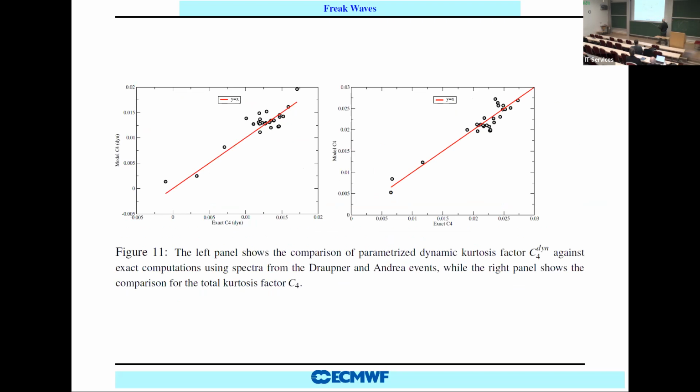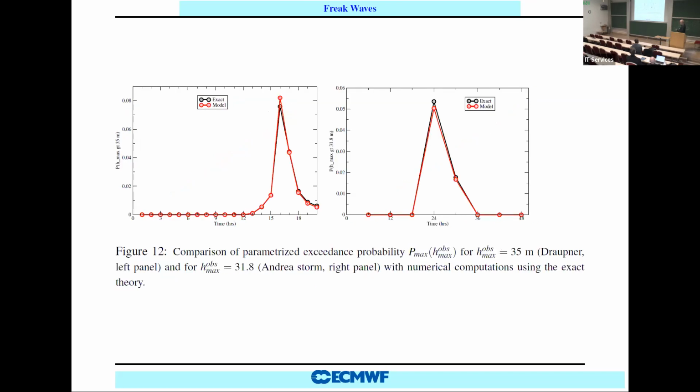And then you get as validation here the kurtosis for the free waves against the exact one. And this is then the total kurtosis as function of the exact one, because also the bound waves contribute to kurtosis. So you get still a fairly good approximation, something like 98%, which is not too bad. If you realize that initially I had correlations of 20%, then that tells you it's a bit of a sensitive thing.